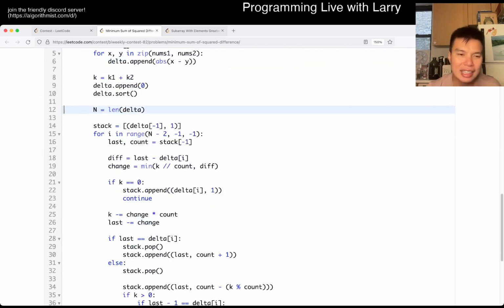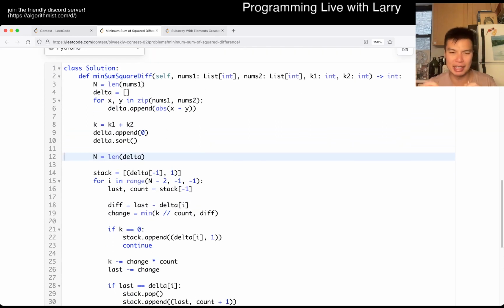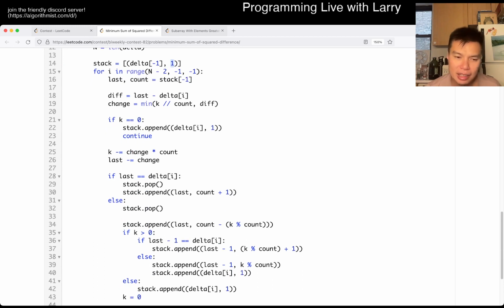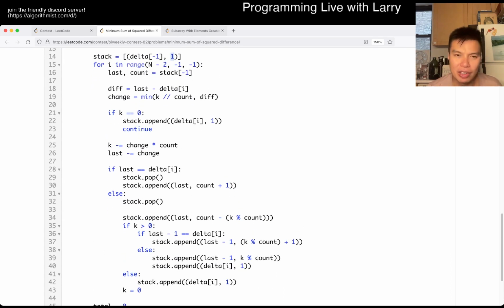cool. And the way that I did it is by what I call using a stack, but you just basically do what we did, except that instead of keeping track of one number at a time, we have a second part of the tuple that includes the count, so that we can do multiple counts together, which is how we make this fast enough. And the code, it's kind of yucky. There's probably a quicker way of writing it, but basically we look at the last number that we process, we look at the difference, and then we do the maximal change, because if we don't have enough k, then it doesn't matter, right? Also, if k is 0, we just put it on the stack and then we ignore it.